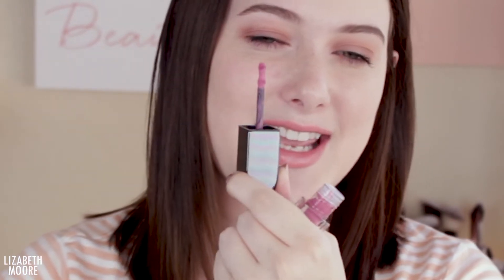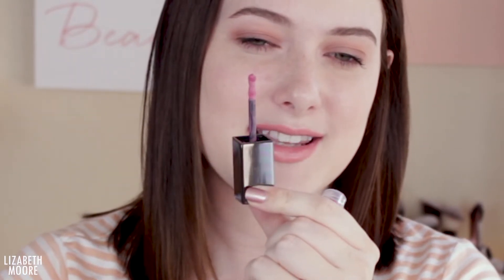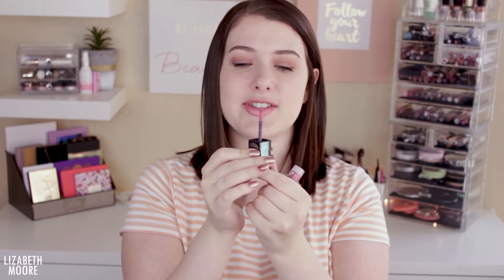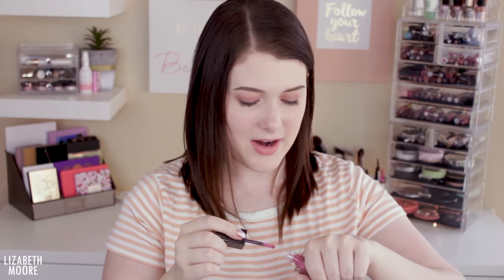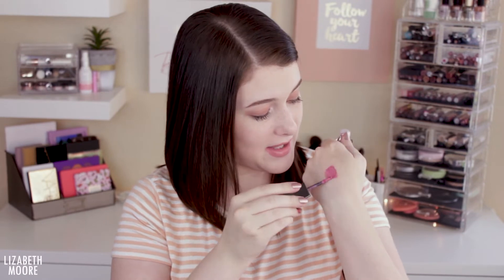So this one is in the shade Pillow Talk. I'm just going to go ahead and do a little swatch. That is an interesting wand — can you guys see how weird that is? It's not a regular doe foot. It's like an hourglass — the middle gets skinnier and the top is just very round. So that's interesting. I don't know how I feel about this applicator, it's just weird. But the color is super, super pretty. It doesn't really have a smell, just kind of like a lipstick type smell. The color is pretty similar to what I'm wearing, maybe just not as pink. This one seems to be a little bit more cool toned, which I like. I love cool toned lipsticks. So I am super excited for this color.